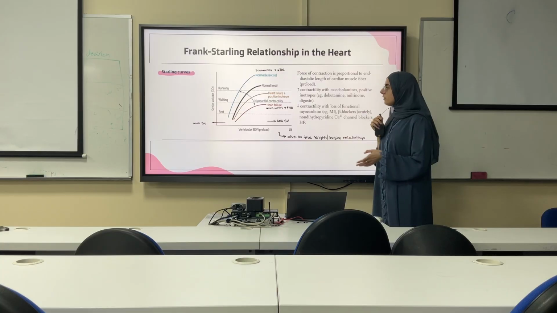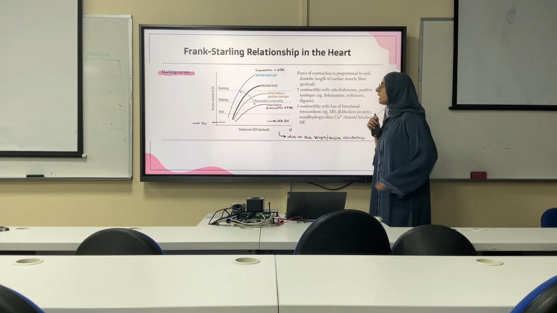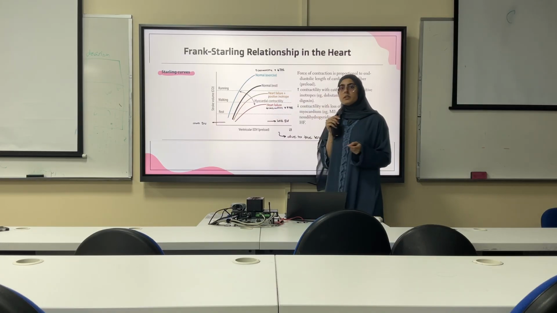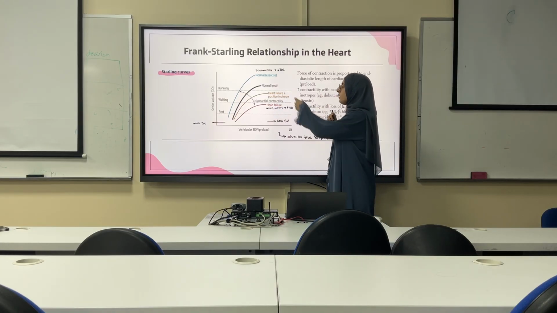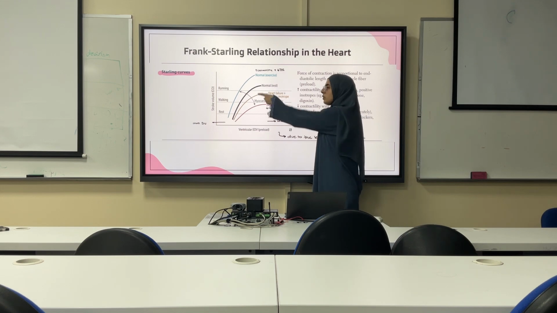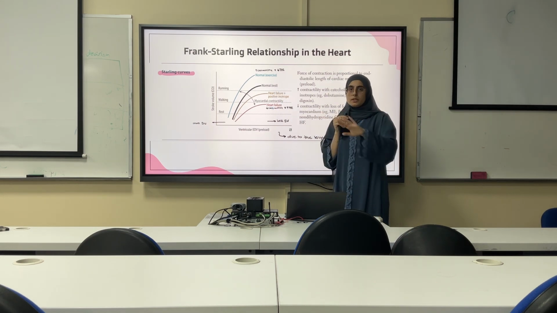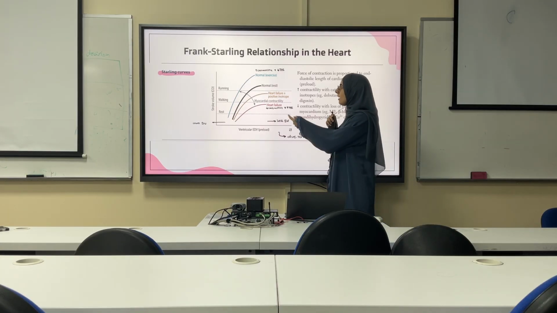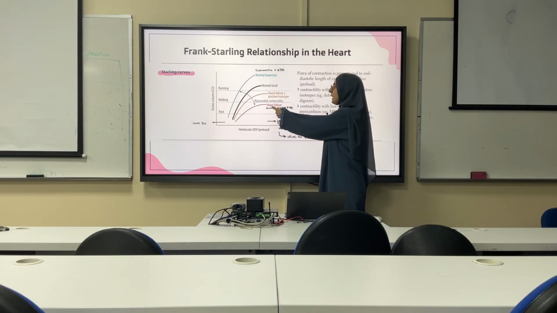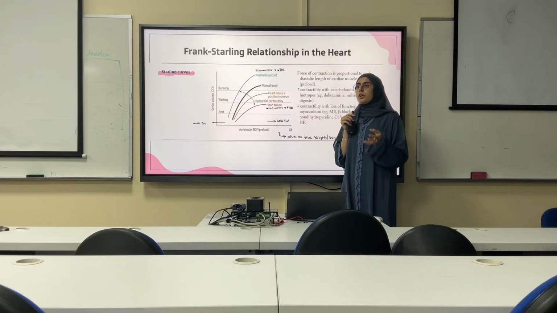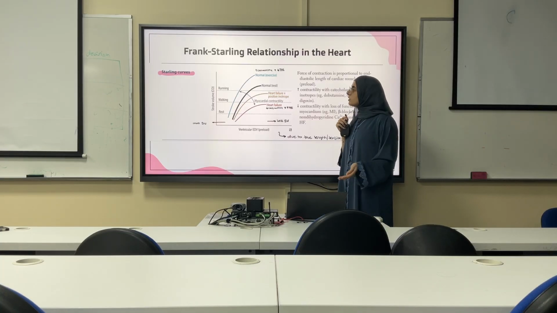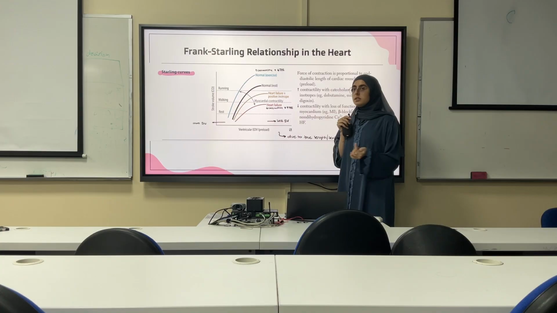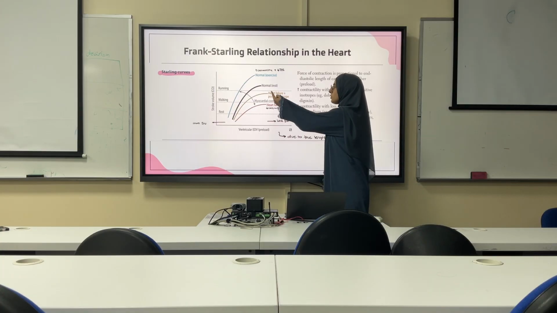Now, Starling curves are the ones that are highly related to, or reflect, the preload. Here is how our heart is going to operate normally, and then when you increase the exercise, it's going to shift to the right, upwards, because with exercise, the venous return is usually increased. However, in cases of heart failure, because you lose the contractility of the heart, it's not going to contract as much as it used to compared to the normal, so it's going to drop.